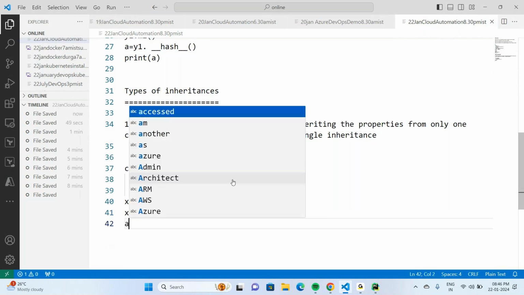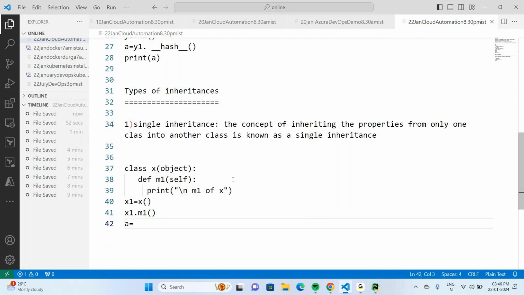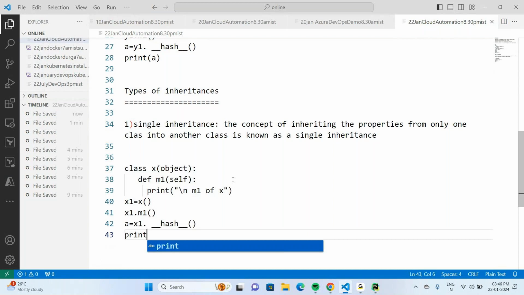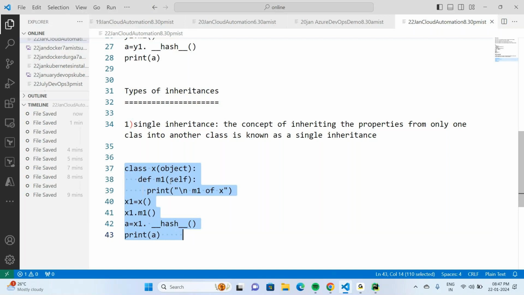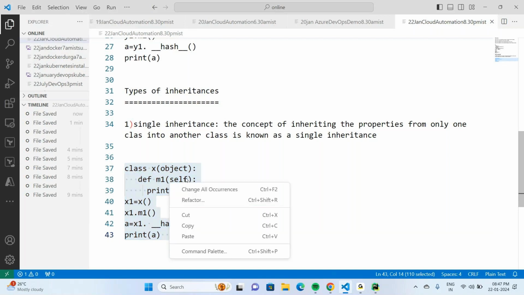Let us see, a equal to x1 dot underscore underscore hash of two brackets, and print a. This is single inheritance because the class X is derived from the object class.